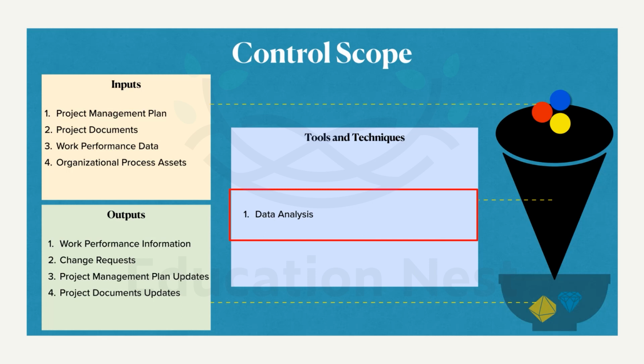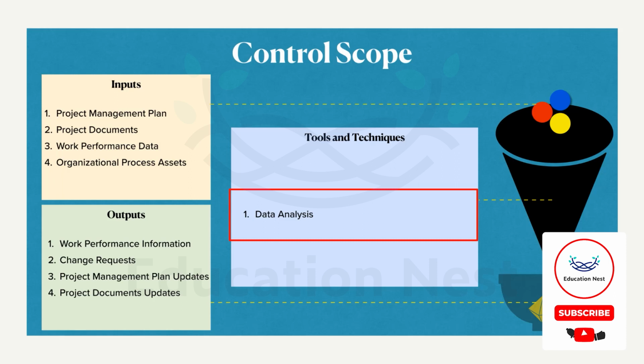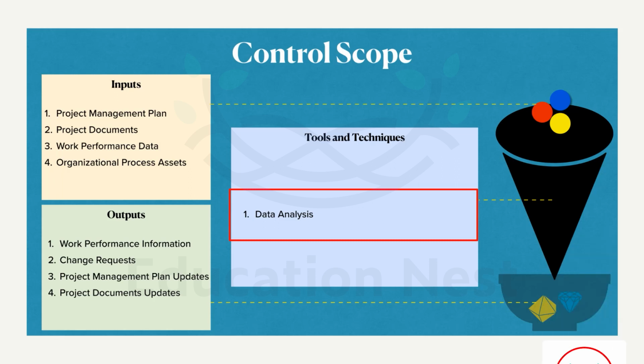Okay, we have only one tool to discuss here, that is data analysis. At this stage, the control scope stage, we have two different data analysis methods. First is variance analysis, and second is trend analysis. As the session is recorded, you will understand these processes again. So you have hints for what to learn and what not to learn. So just know that for control scope, we have two data analyses: variance analysis and trend analysis. Variance analysis compares the baseline versus the actual, right? What is approved and what is the actual result right now. So the effectiveness of corrective action, preventive action, everything is checked in this variance analysis.